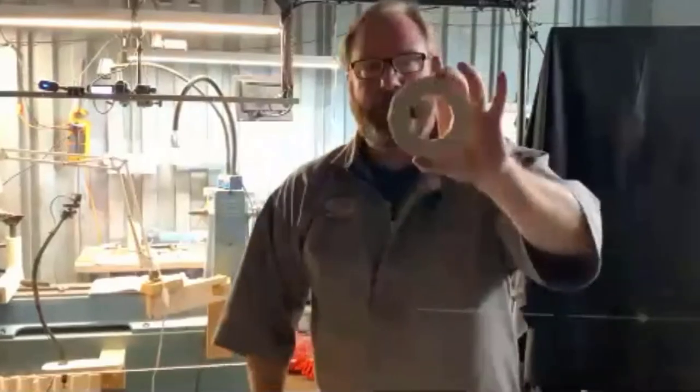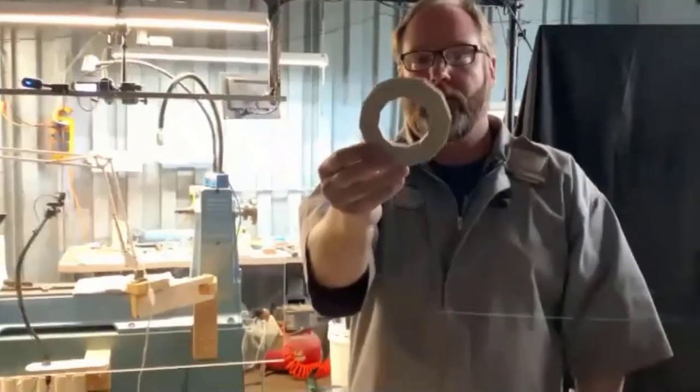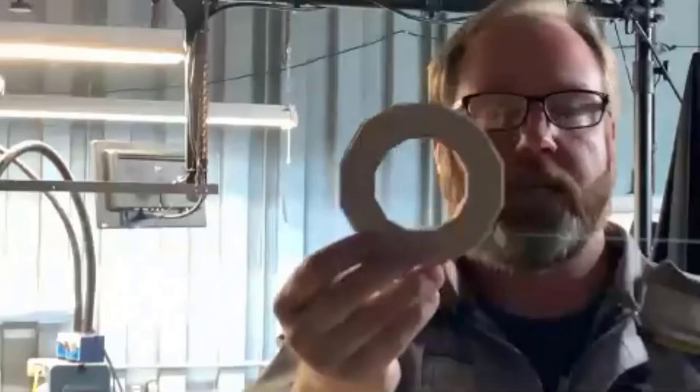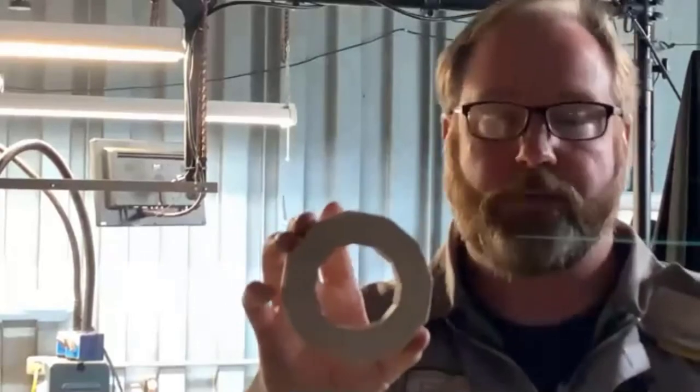Okay, so you can see, hopefully, that is straight off of the saw. And if you hold this up to the light, there are no gaps in the segments. So this can be glued up all in one shot, and it's ready to go. That's just a rubber band holding it together. So that's a pretty good fit.